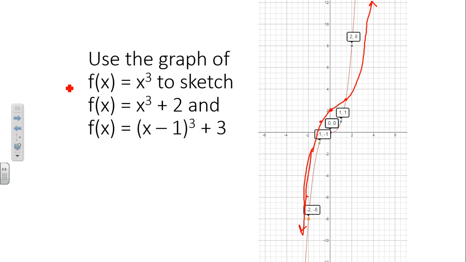Get the general idea, okay? Got graph paper and it's not taller than you are, so you don't have to stretch. All right, second one. What's going to happen with this one? Right 1, good, up 3. Okay, so don't let it trip you out. Right 1, up 3, so every point's translated. This one is right 1, up 3. This one is right 1, up 3. This point is right 1, up 3.